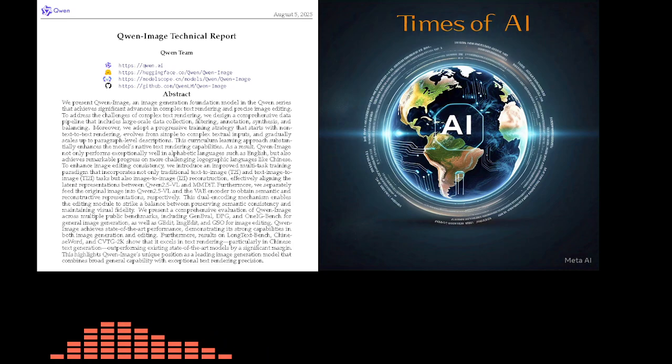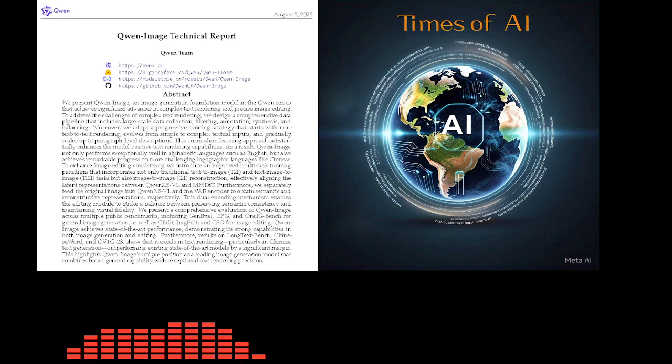To understand why this matters, you need to see where we've come from. The Qwen family started as capable language models, evolved into multimodal systems, and now we're seeing specialized applications that push the boundaries of what's computationally feasible.